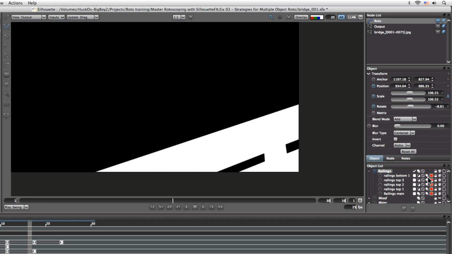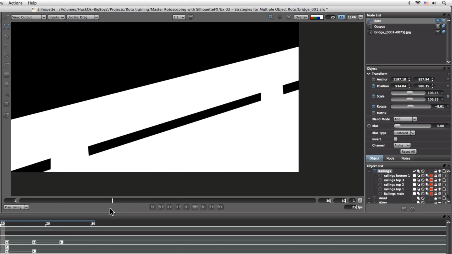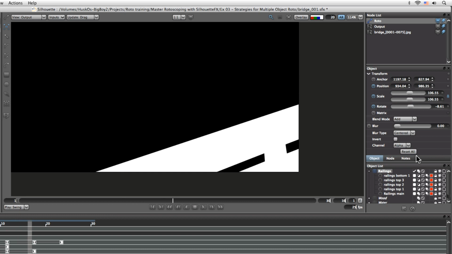So we've got motion blur turned on our individual shapes, and yet we're still seeing this pin sharp matte going on here. The reason for this is that we have to turn motion blur on in two places, because it is a little bit processor intensive, or at least it was in the past. You wouldn't want to have your computer chugging away, rendering out motion blur until you really needed to see it.